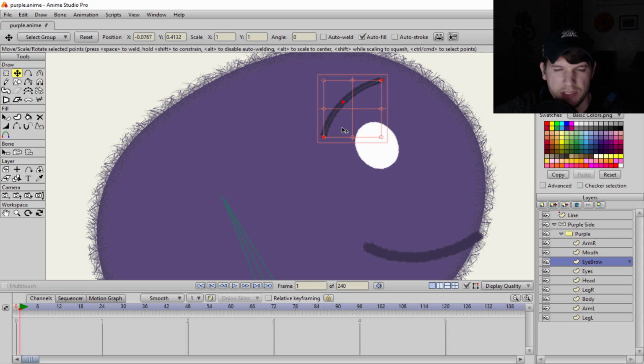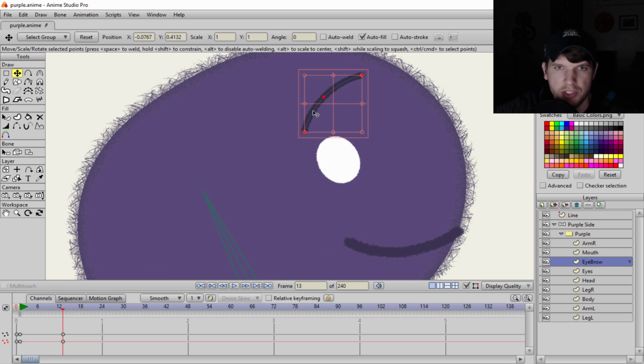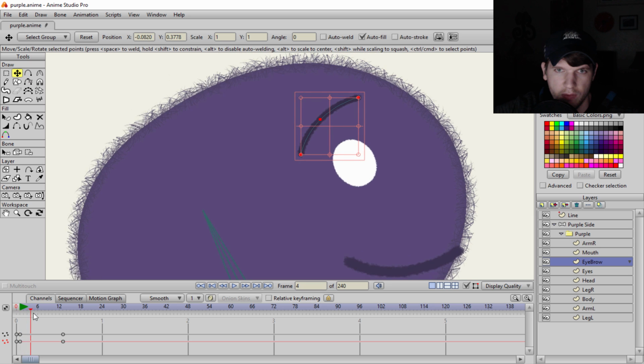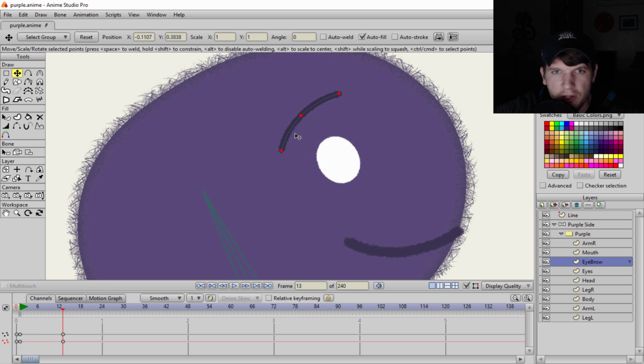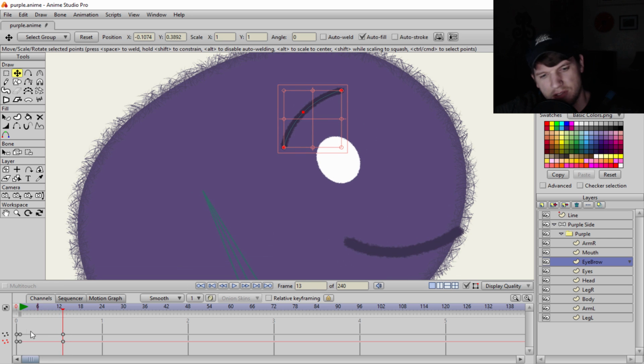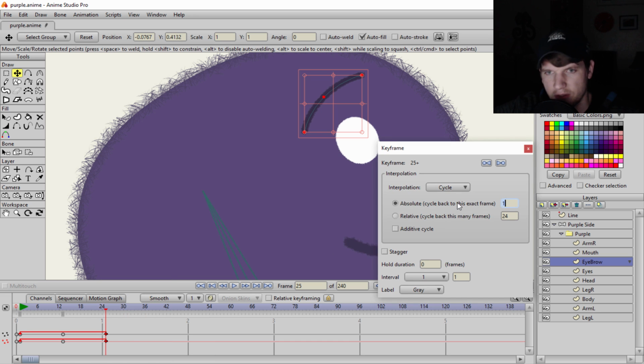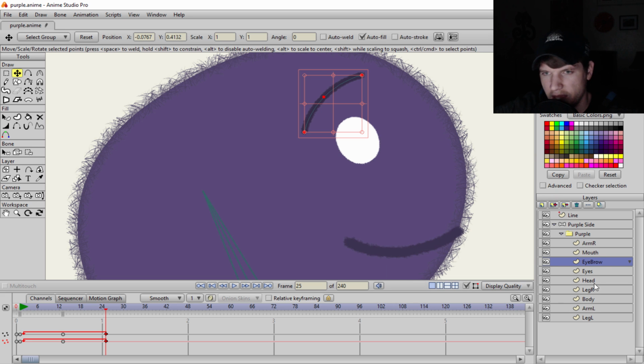So I'm going to select all my bones, click, and go to frame 12 here. Make sure that there's a consistency between the two shapes there. That looks pretty good. I'll move that forward just a little bit. Keep that arc. Copy both of those keyframes and paste them. Okay. And then I'm going to take that and create my cycle here really quick. All right, very good. And the last is the mouth.